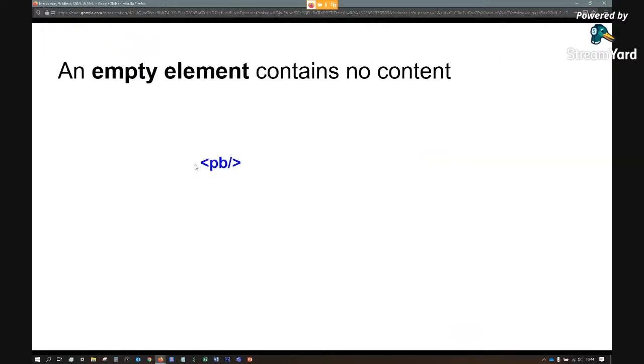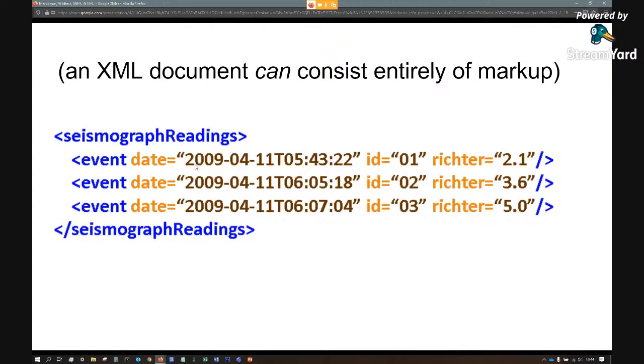You can have empty elements, so they're elements that don't contain any content, and although that might be counterintuitive to start with, in fact, they just mark the point at which something happens. So in this case, this is the point at which a page begins. And just to say that you could have an XML document that was just markup. It might not be necessarily very relevant to the kinds of materials we deal with, but there are some occasions on which you might create an XML document that's just markup, and that's completely fine.